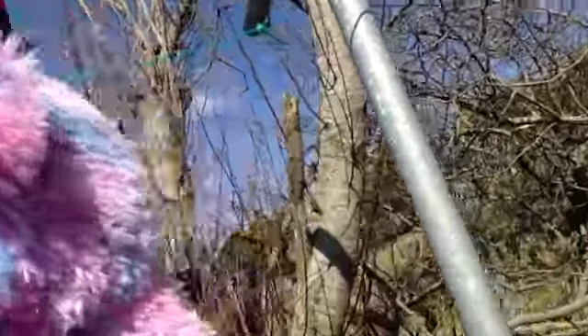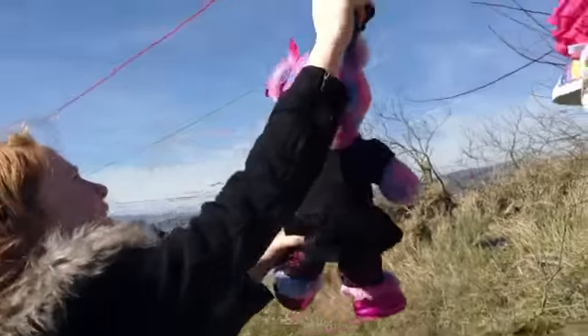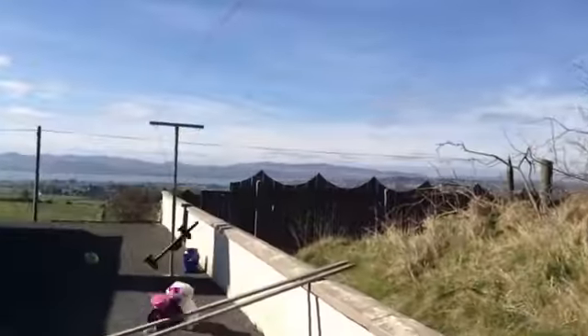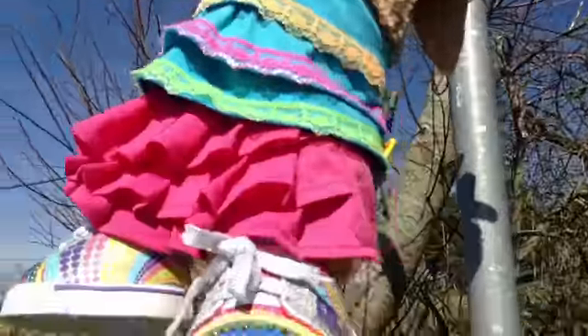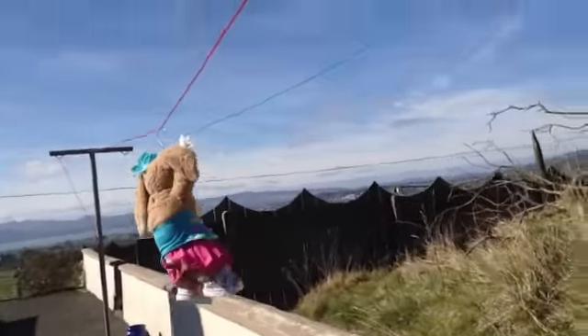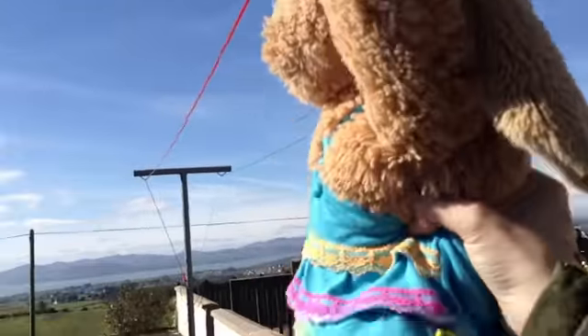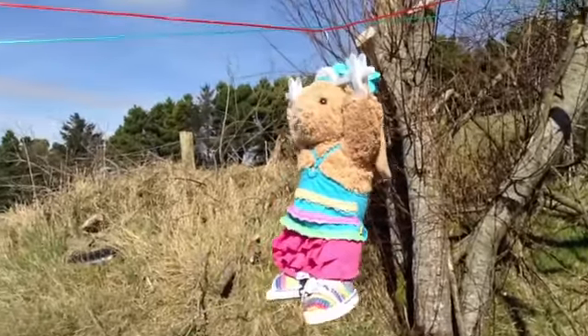Are you ready mom? Now hold on tight. Let's go. Maya, can you hold the camera, just try to do this. Get her doing this. Come on. Oh no, Penelope! I'm jumping to the rescue, Penelope. Weee! Mom, I'm stuck. Maybe you should get a new hanger. Mom's gonna hang me up here. Mom, help.